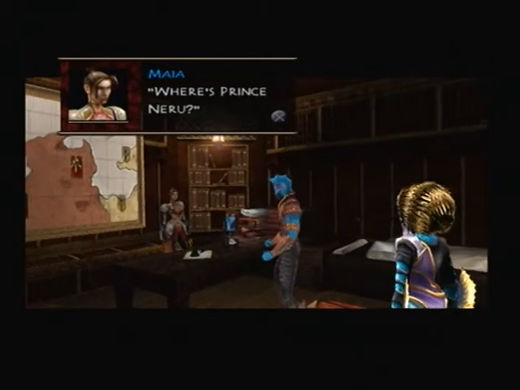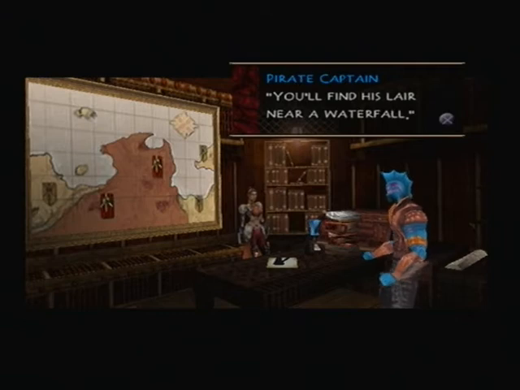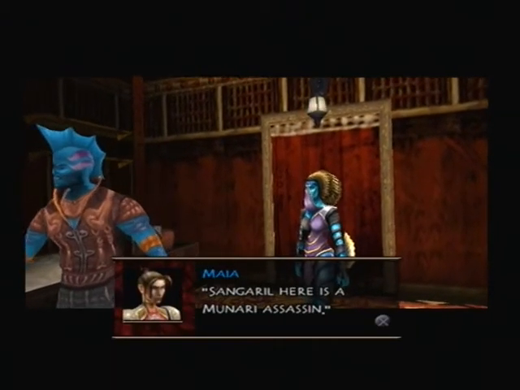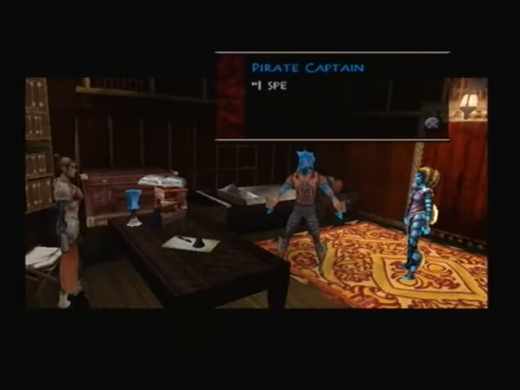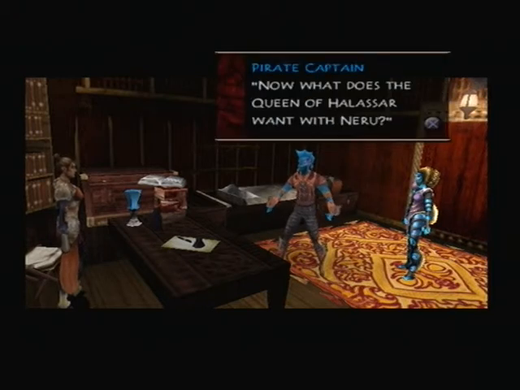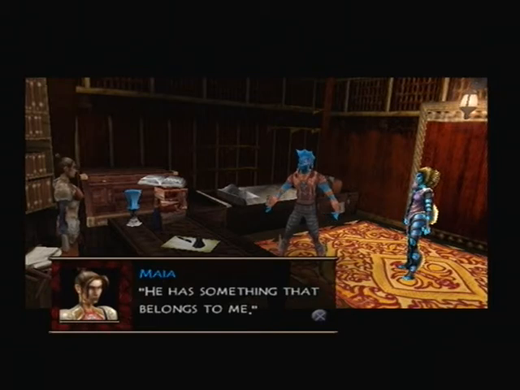Where's Prince Neru? On the Isle of Tiomura. You'll find his lair near a waterfall. Sangharil here is a Munari assassin. If you lie to me, you'll wish you were dead. I speak the truth as I know it. Now what does the Queen of Halasar want with Neru? He has something that belongs to me.